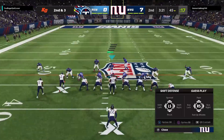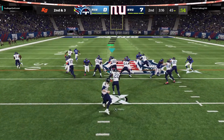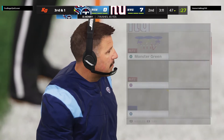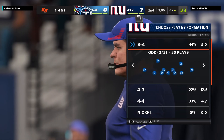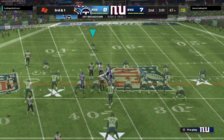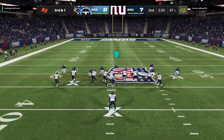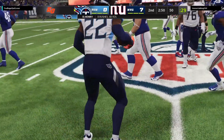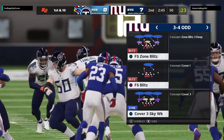They'll come up after the gain of seven on a second and three. Again to Henry, and this won't be enough to pick up the first. A gain of two, third and one. Some of these play calls, I think they're a little conservative. I would like to see them open things up because otherwise this defense is going to gang up on the run and set them down. They'll try to run for the first with Henry, and he's got the first down yardage before being taken down at midfield. A third down gain of three yards, and that'll be enough.